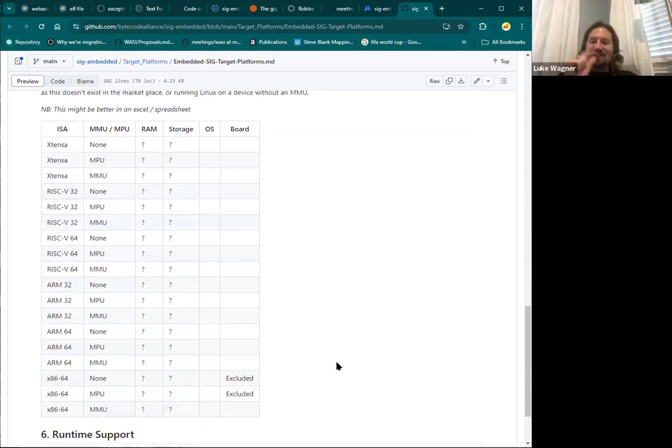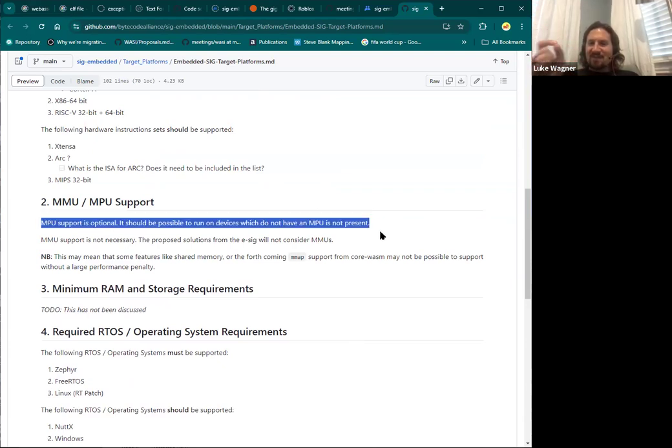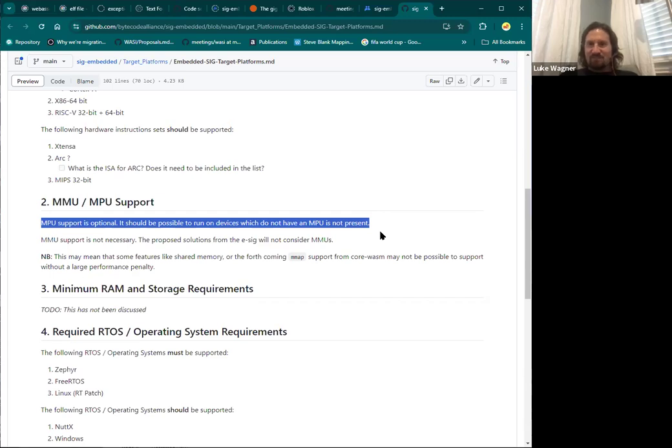I had a question about the MPU bit, if we could. It says MPU support is optional, but I'd be interested to know, for example, let's say there was an optimization technique that worked if you had an MPU but didn't apply if you didn't. How valuable would it be to develop that? How much do we think MPUs are 50-50, 25, like, how weighty is MPU-only sorts of optimizations?